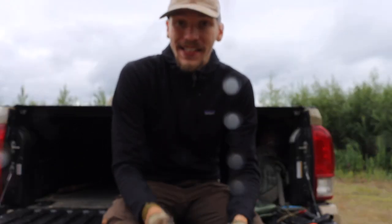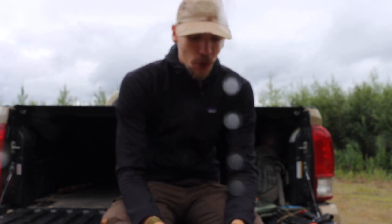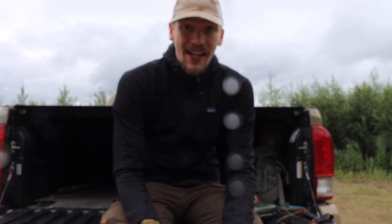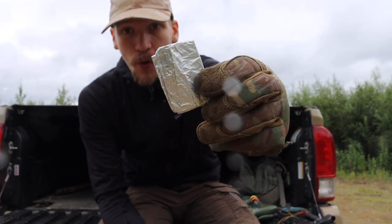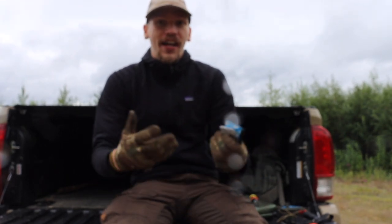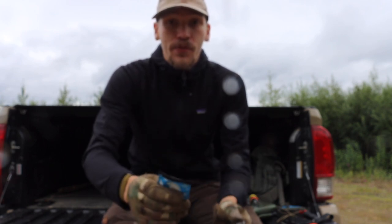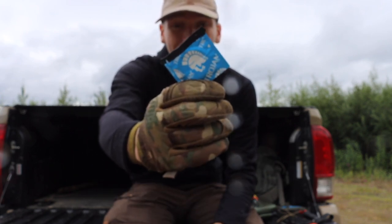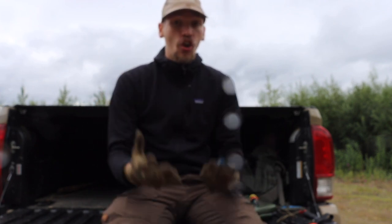So once you have your bases covered, you got your shelter all figured out, you got a fire running, you're going to need water and food. So for water, the best ultralight setups that I have to recommend are going to be aluminum foil, making a pretty good size of aluminum foil, and then of course condoms. And while as funny as it may seem, or people love to laugh and joke about it, unlubricated condoms are super, super effective at carrying lots of water.